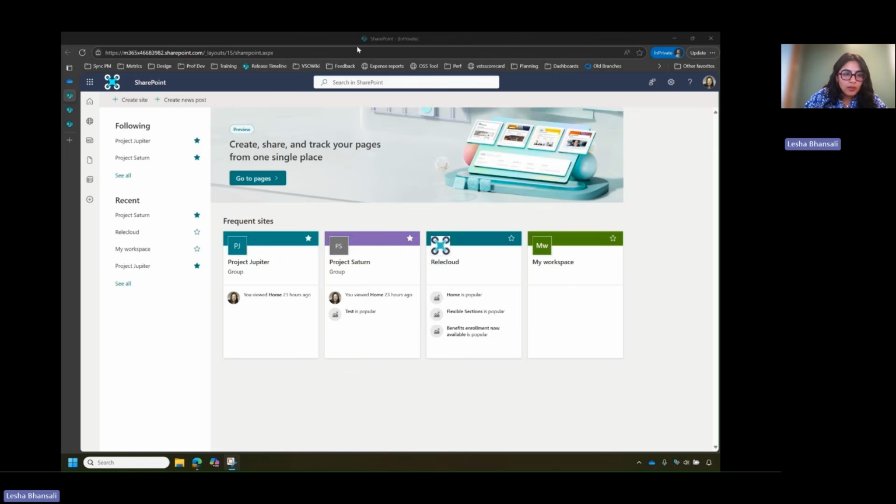Here I am in my SharePoint site, and I'm looking at all my sites that I have access to. I want to go ahead and add a shortcut to the root of this site, which is Project Jupyter, so I can get back to it faster from my OneDrive. What I'm going to go ahead and do is click on Add Shortcut to OneDrive, and you can see below, I quickly get a confirmation saying that this shortcut was added to my OneDrive.